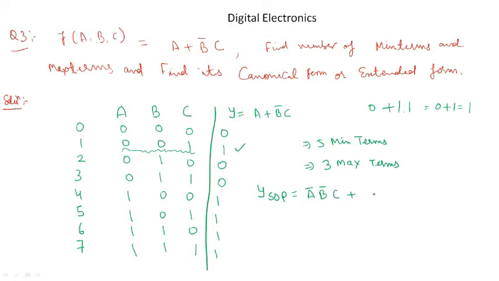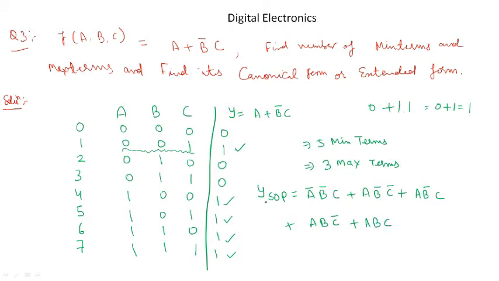Plus the next output we are getting here. So the SOP form for this binary number will be A, B bar, C bar. For this one we will have the SOP form as A, B bar, C, and for the next one, we will have A, B, C bar, and for the last one we will have the SOP form A, B and C.